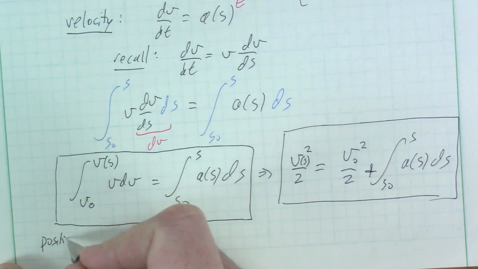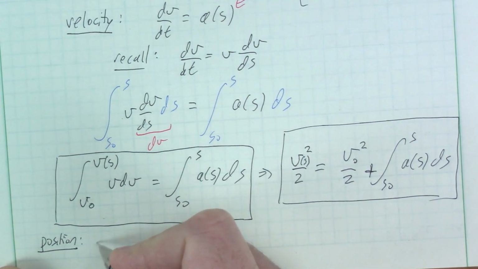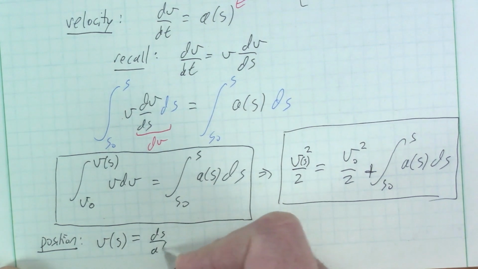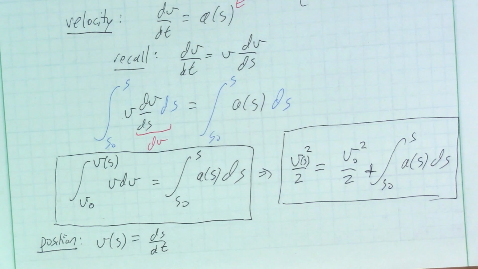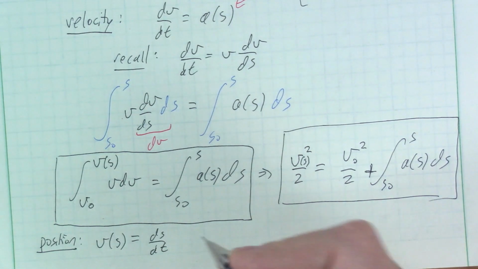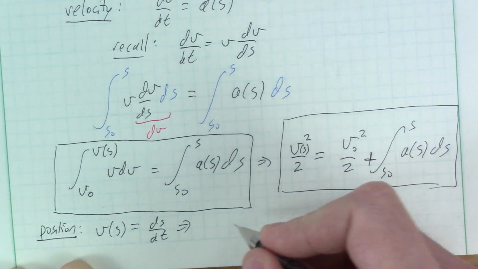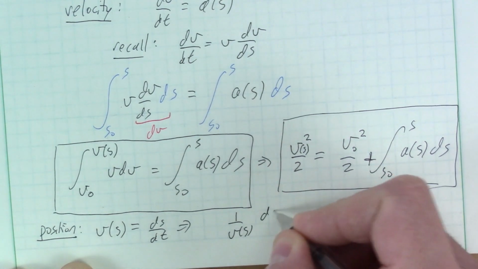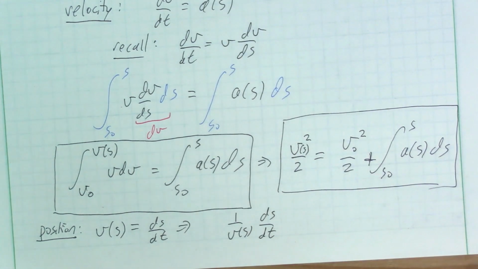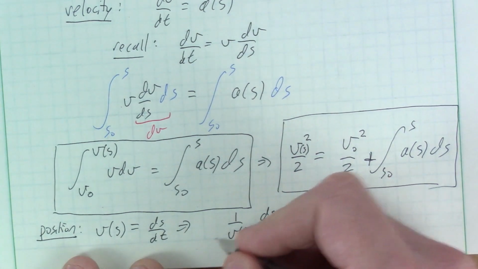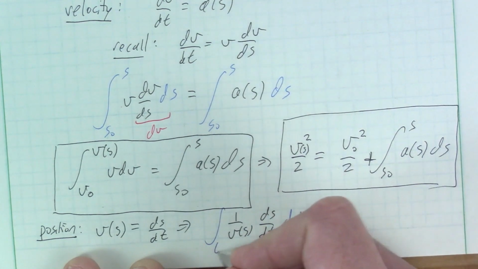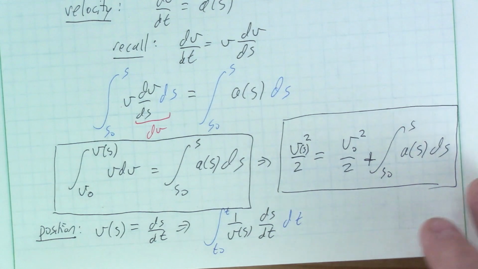To then actually get to what our position is through time, we take this relationship, as always. We're going to rewrite it: we divide by v of s, and then integrate through time, and we'll see what happens there. This is just like what we've done in the past. We only have v as a function of s, so we need to get this as an integral in s, but that's going to come through by an integral in time first.